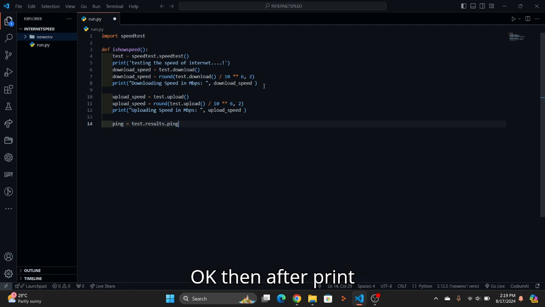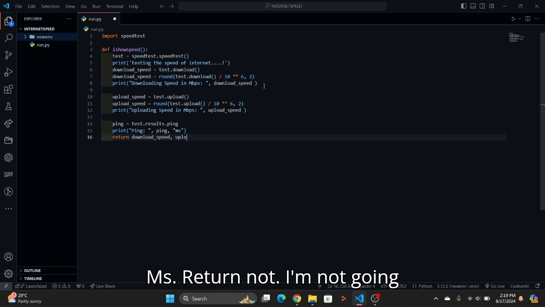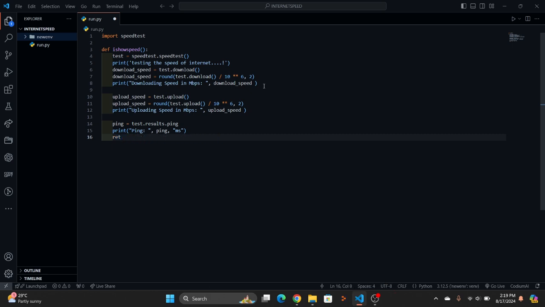Then print ping in ms. I'm not going to return this, I'm just printing this out. Print testing is completed. Something like that is auto suggested.